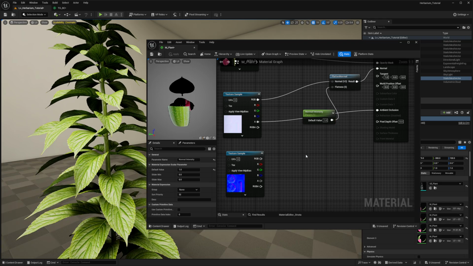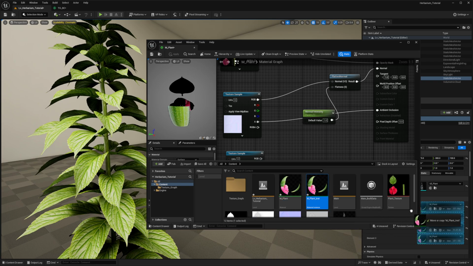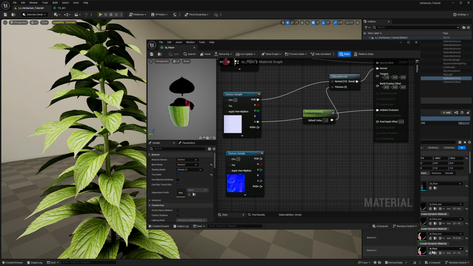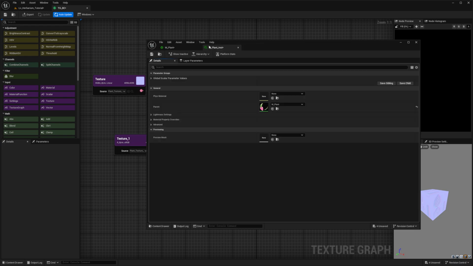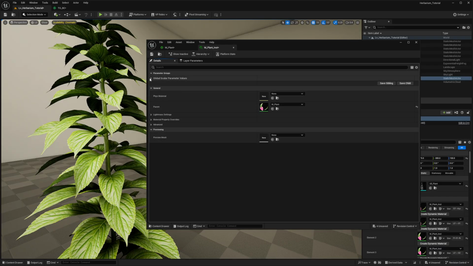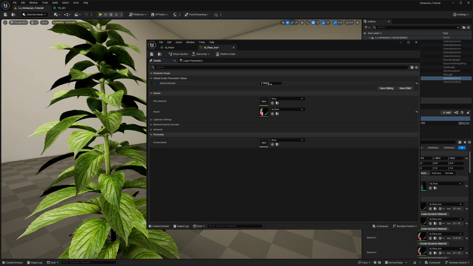This also means that we do want to generate a material instance out of the plant. So we're going to right click, create material instance, and then this instance will be dropped into each of these slots so that we are able to control our material via the material instance. We're now going to double click and open it like that. And you can see that we have this normal intensity in here that we can now play around with.